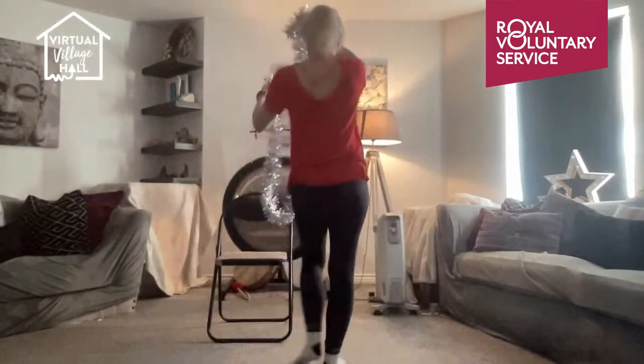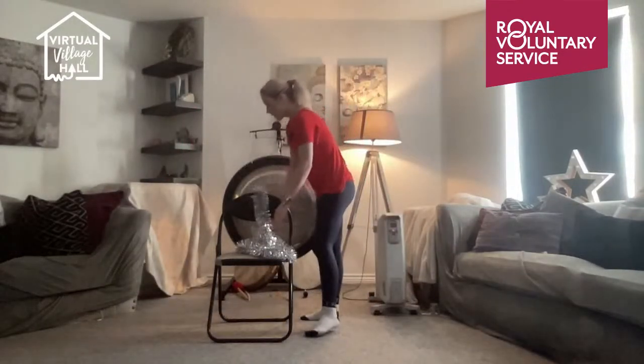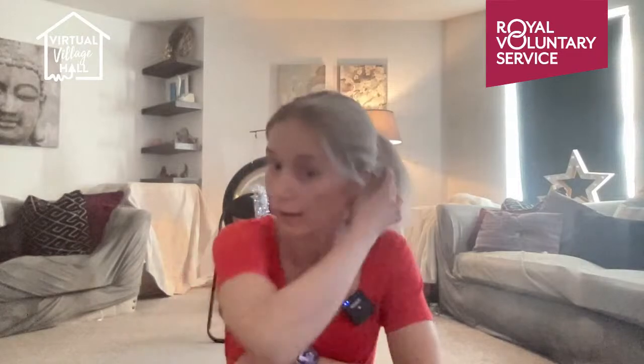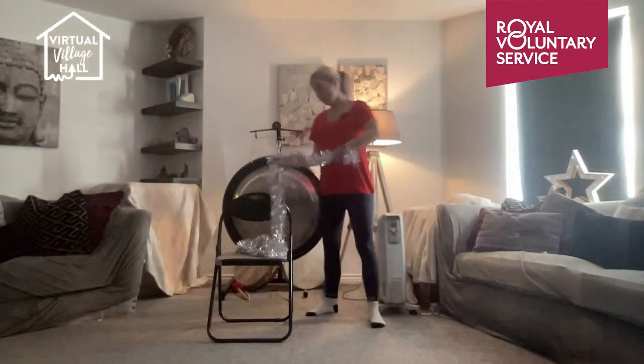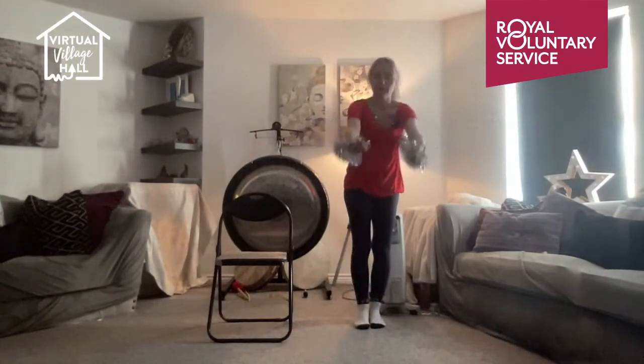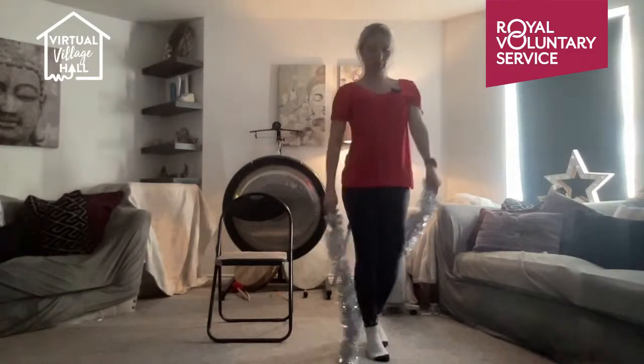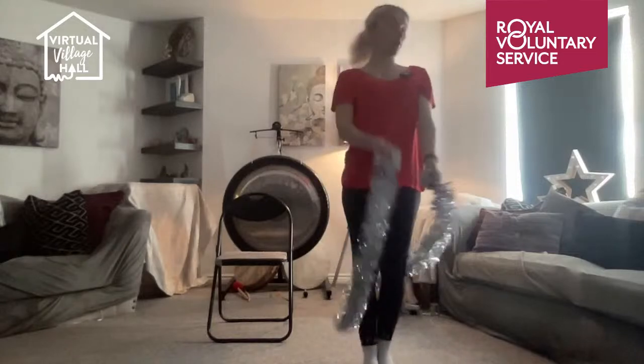So, let's get the tinsels ready. We will do this 2 more times just to make sure that all those turns land nicely together. Let me know if you have any questions about the routine and we will continue. So 3, 2, 1 and go. Lift, spin, pull the tinsel over. Prepare. Walk. 2, 3, 4.